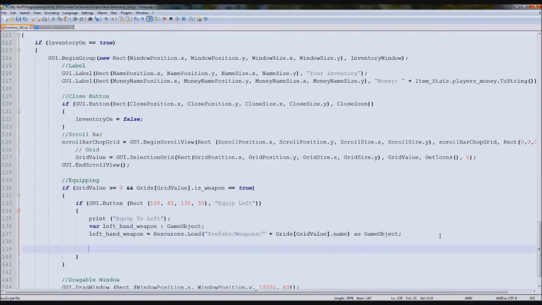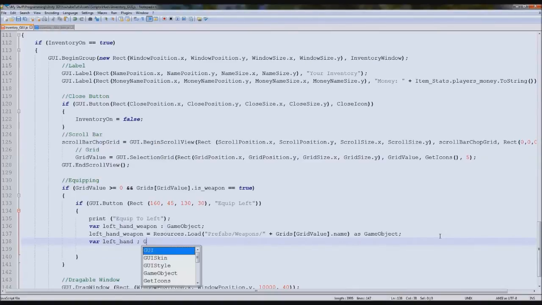So now that that's done, we can go below it, and we actually need to spawn this item now, but we also need to grab the player's left hand. So we can type up here var left hand, and then we can put equals, well, we'll say it's a game object or transform. We're going to make it a transform simply because when we use it to spawn the object, all we're getting is its position and making it a parent of it.